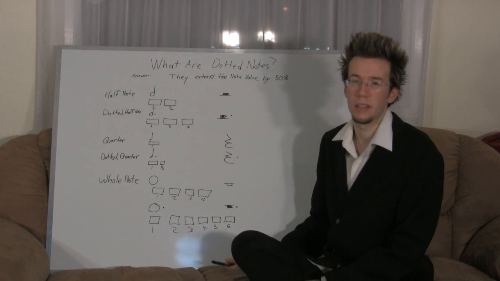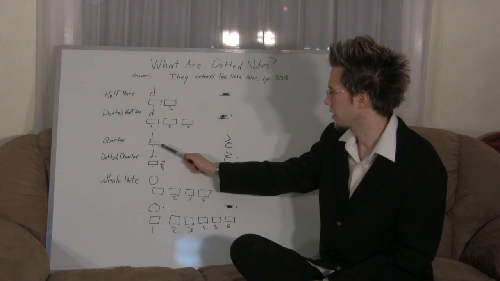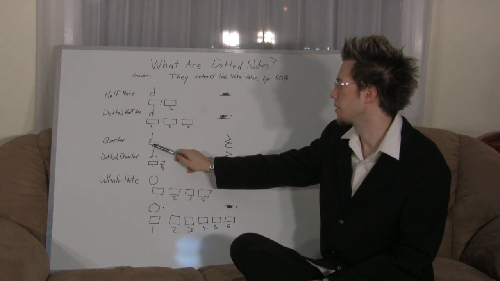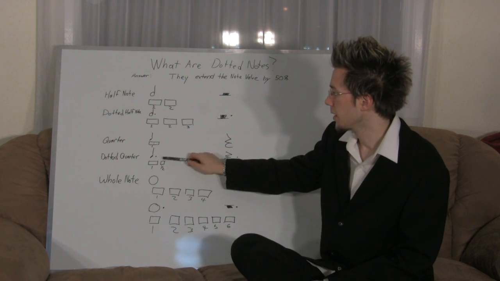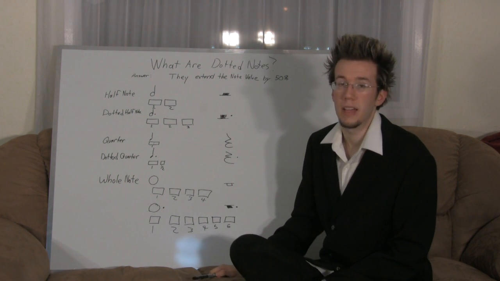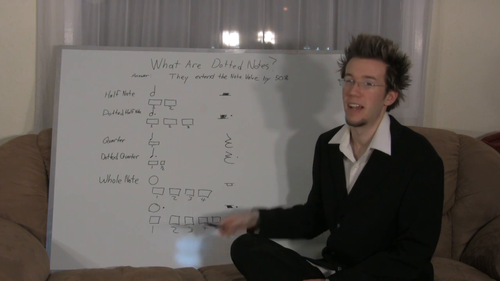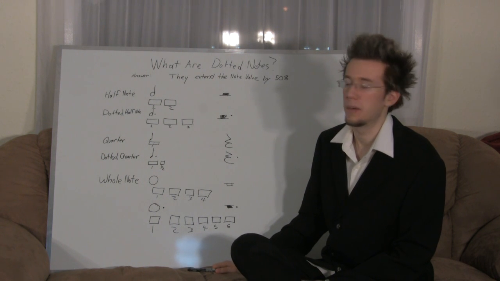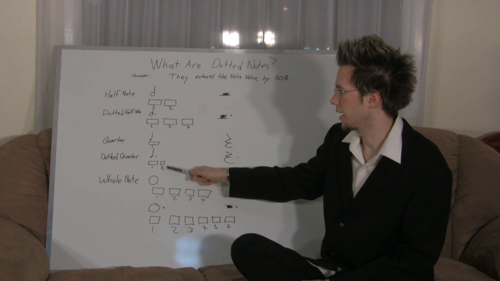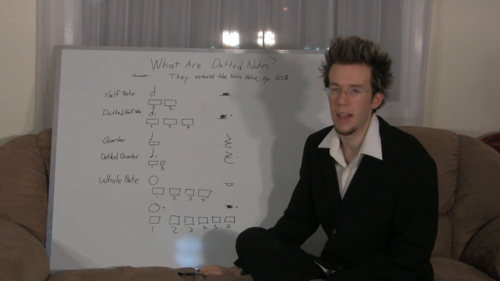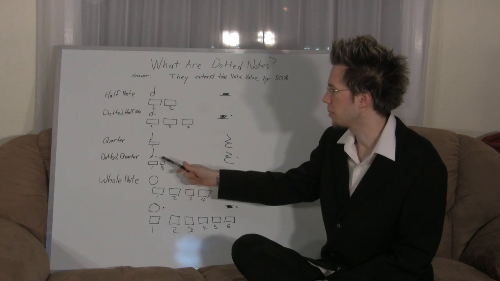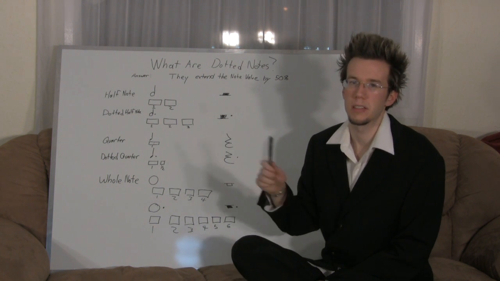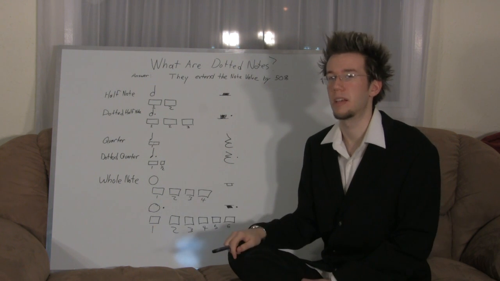So now, a quarter note only has 1 beat, so what do we do with that? I drew kind of like a dotted line to segregate the 1 beat to show you how you can divide a beat in half. So here, half of 1 beat is half. If you add half to 1, you get 1.5. So a dotted quarter note is worth 1.5 beats, okay? Or it's almost like having a quarter note and then an eighth note on top of it. But it's all the same length held, so it's going to be a held note for that long.